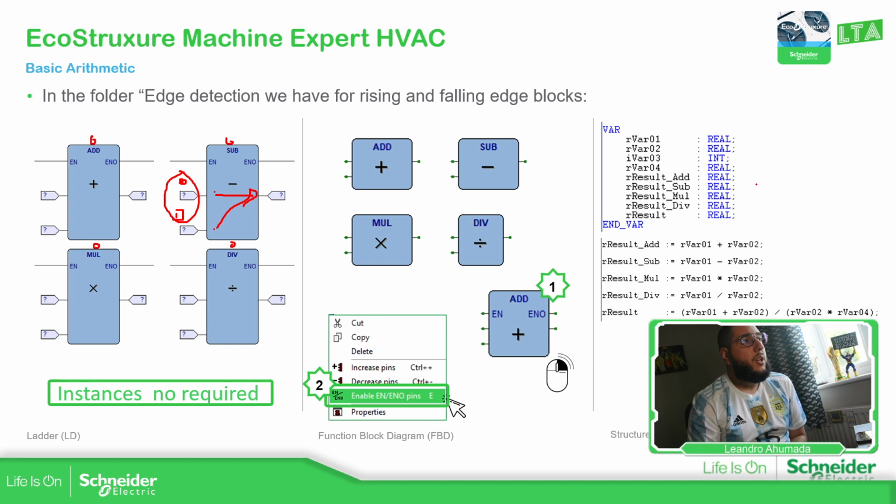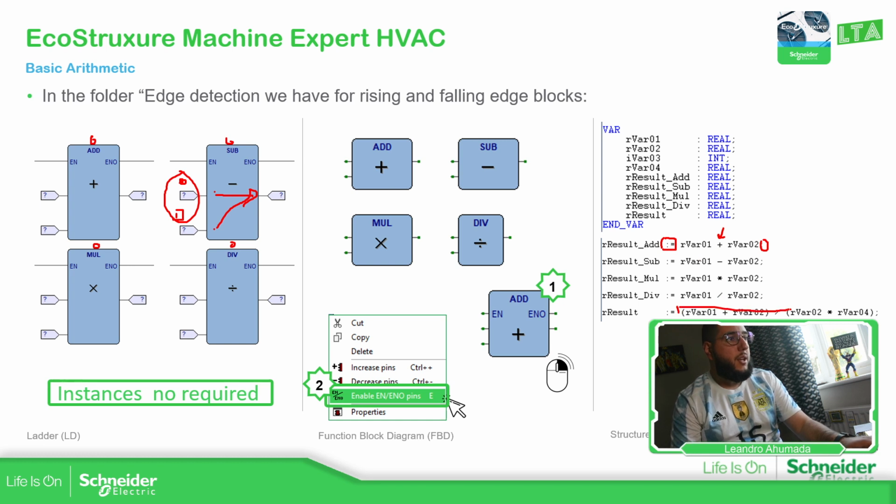Now, if you use structured text, please check that I'm using the same syntax as always: the assignation, the semicolon at the end, and then the operand over here. This is going to be add, subtraction, multiplication, or division. Here you can see that I'm making a complete equation, and it can be easily read, and I could easily type it to get a result rather than using the ladder or FBD. So if you're using a calculation equation, probably the best is to use structured text as a function and then use it in a block if that's going to be easier for you.